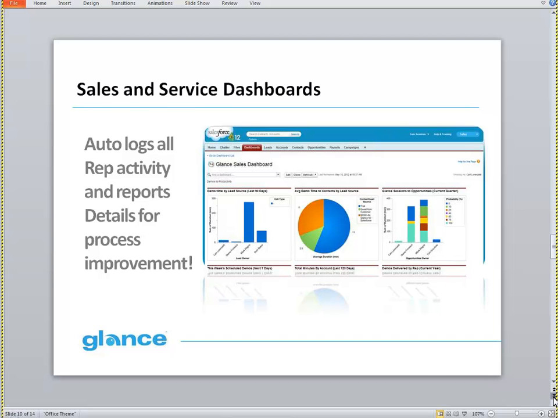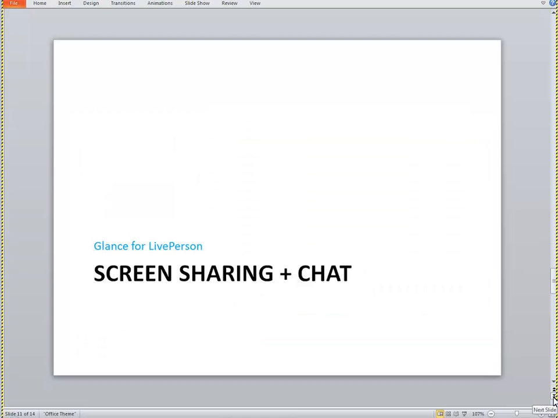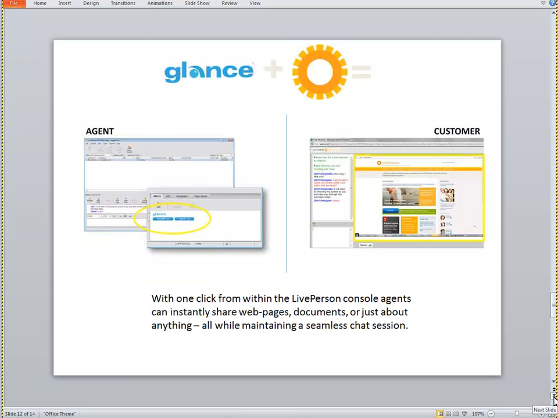The other service offering is Glance for LivePerson. LivePerson is the dominant leader in the online chat space, and we polled our enterprise clients, and the results show that they use LivePerson as their live chat feature. So we have an API which enables the live chat agent to launch a Glance session from within the console. What we're finding today is that the agents are able to add that visual punch to the chat, reducing the time and making the results more proficient with their clients.